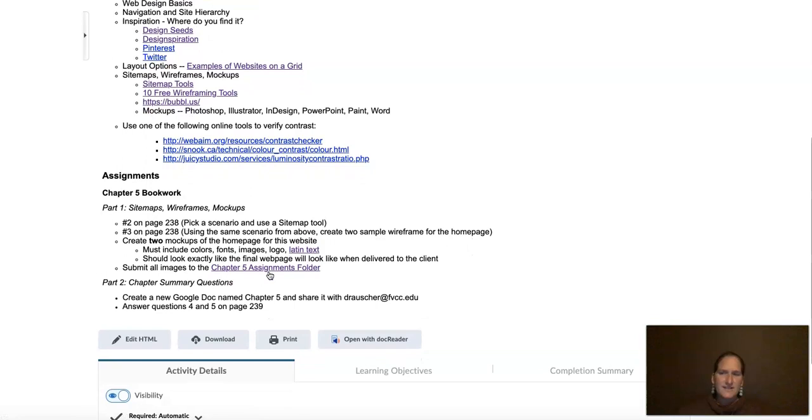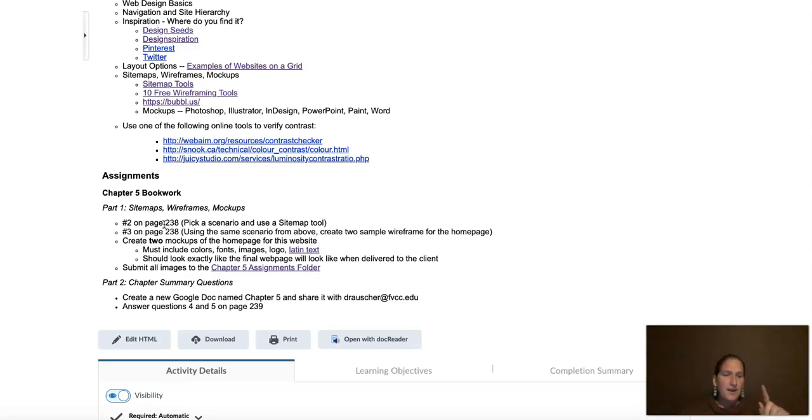Now let me go over the assignment that you're going to do this week. I will be posting another assignment tomorrow, which is Thursday, which will be an introduction to Chapter 6. But for Chapter 5, Part 1 is sitemaps, wireframes, and mockups. On page 238 in your book, you're going to look at number 2, and there are 3 scenarios there: a photographer, a quilt, and a doggy daycare, I believe.